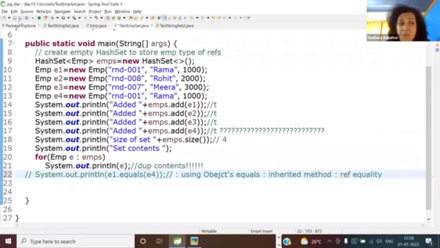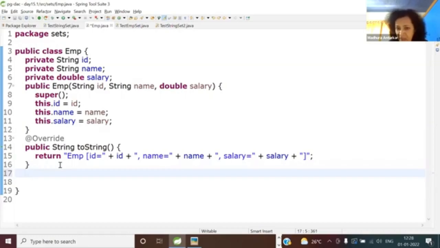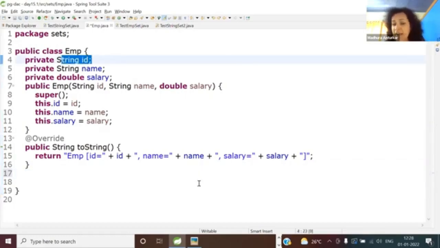So naturally, if you want the hash set to detect the duplicates, what should we do? Obvious question. Override the equals. Everyone knows, even in the middle of the night, you should be able to do that. So open the Employee class and write it in the next minute. I'm waiting for a minute. Give me the overriding form of the equals method based on ID equality. Write it fast. Don't generate it. Write it on your own.